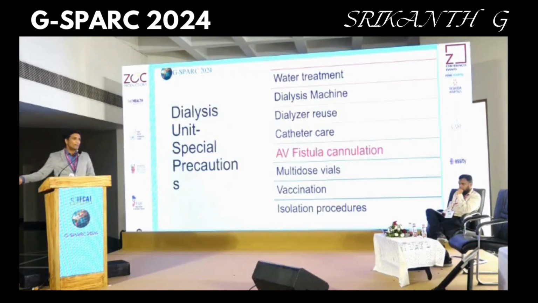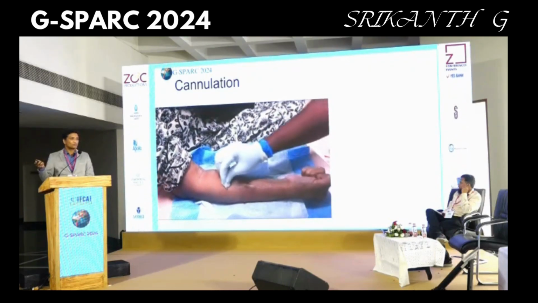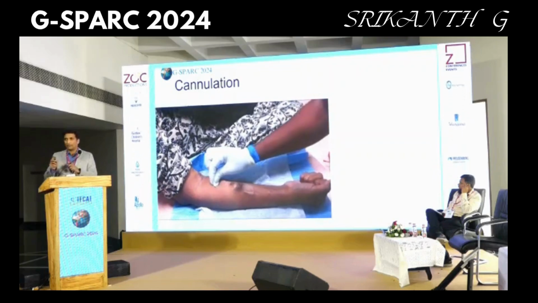Fistula cannulation. Actually, I've asked my staff to do a peripheral to central cleaning to make a recording, but unfortunately or fortunately, they are so used that they did a proper cleaning only in this patient. So we could not record the error that has to be done. So this is a cleaning that is going on from the central to periphery.